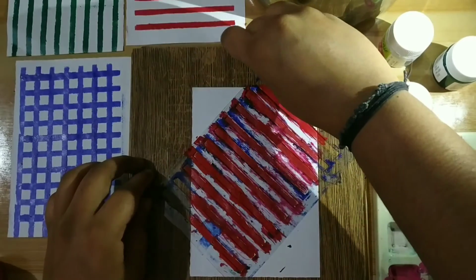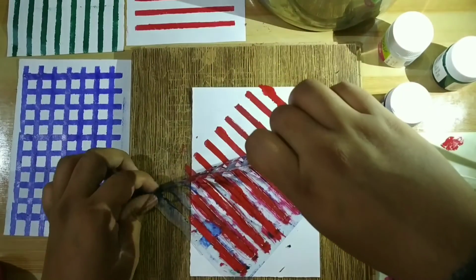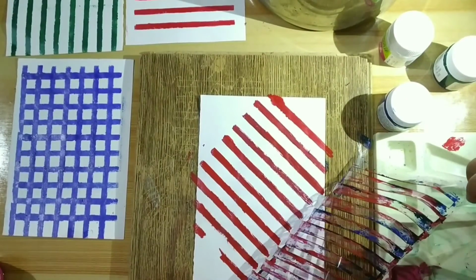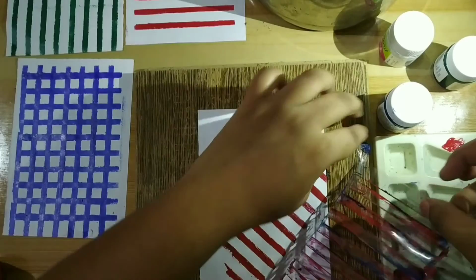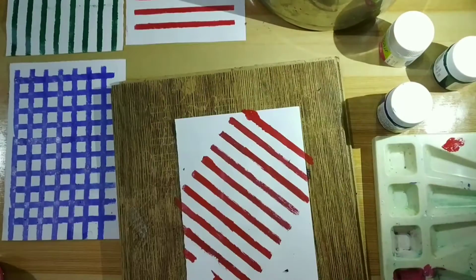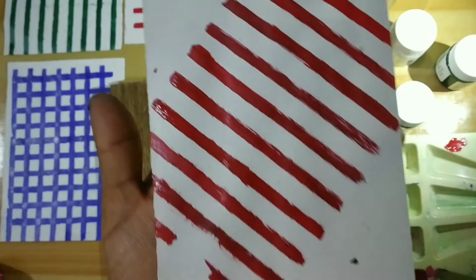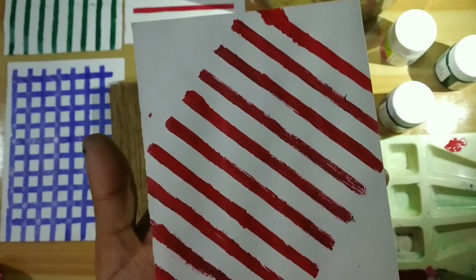Let's open and check. So now our diagonal stencil is ready. Diagonal stencil pattern paper is ready now.